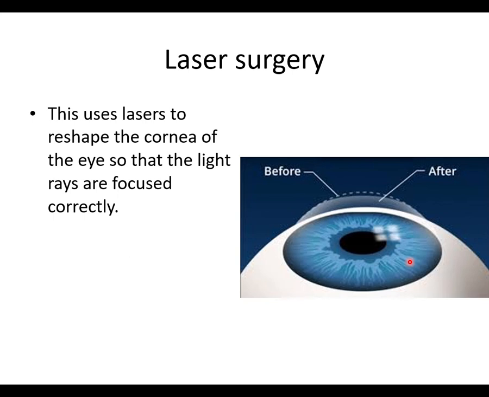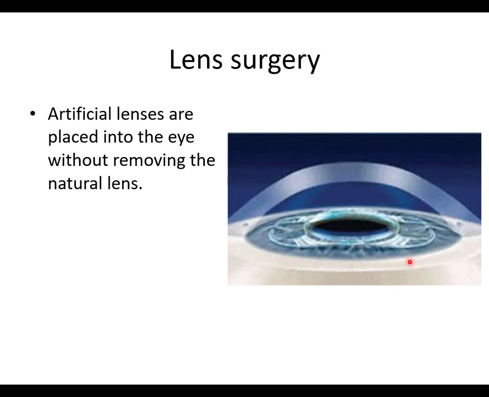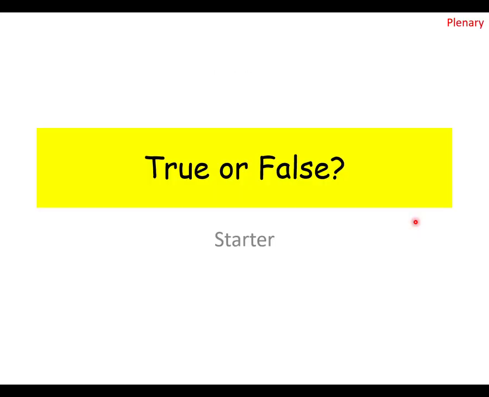Or the other thing you can do is you can have artificial lens surgery. Now, there's different types of lens surgery. If you've got an elderly relative who has had a cataract operation, that's when the lens becomes cloudy and they take out the old lens and replace it with a new lens. With this type of corrective lens surgery, they put an artificial lens, you can just about see it here, on top of the other lens that you've already got that corrects your eyes. The advantage of this is that you've got perfect eyesight, or nearly perfect eyesight all the time, so you can go swimming with it and do more, without having to put your contacts in or wear glasses, those sorts of things. Okay, right, a few little true or falses just to finish off with.